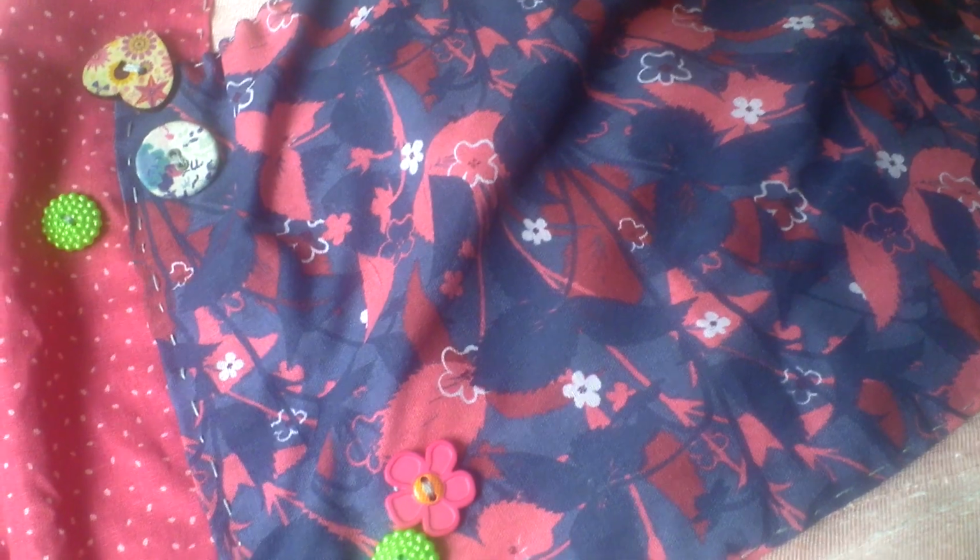I was given these curtains by an old lady who lived next door to us at his old house, but I thought they were a bit plain. So I've been appliquing, adding bits of material and buttons and stuff. I've not done them yet. This is just one curtain, there's 2. And we need to get her a new chest of drawers, and hopefully it'll be a nice little room for her. But that's where we're at so far.